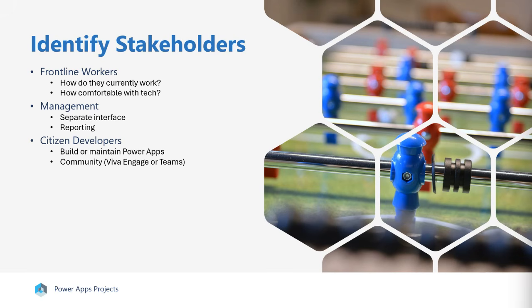Now you could do this using some of the Microsoft tools like Viva Engage or Microsoft Teams to build communities of these citizen developers that can share knowledge and work with each other. One of the most common, actually forgotten about stakeholders that can often happen in a project is the IT team.